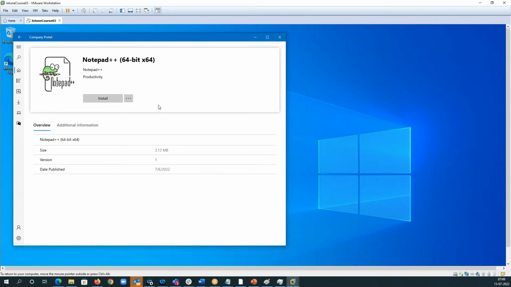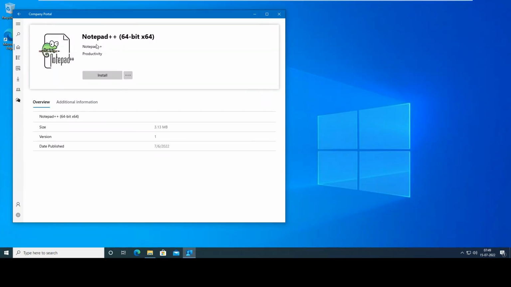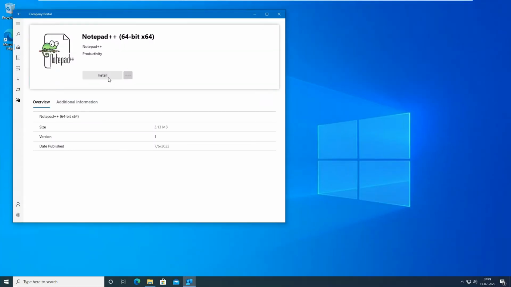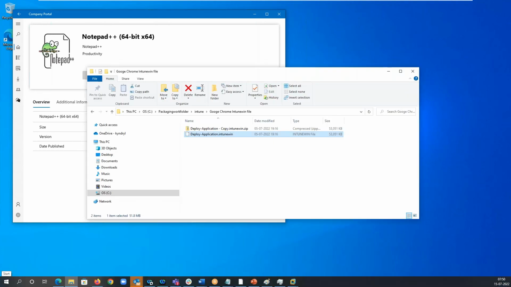Okay, now I have deployed a Notepad++ application here. Let me show you the deployment of this application. I've already staged this. If I click on install, you can see this deployment going through a workflow. Let me open the particular log folders where you can see the deployment.